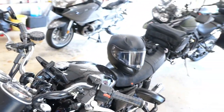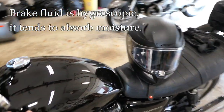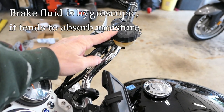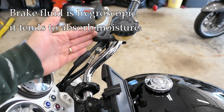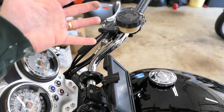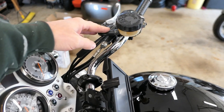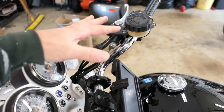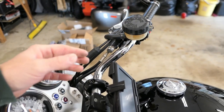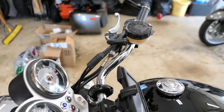Why would you want to flush a brake system? Every couple of years or so it's a good idea to flush the brake fluid out and get clean fluid in. Brake fluid is hygroscopic, meaning it attracts moisture from the air, and that moisture can corrode brake system parts. Also, you can get dirt and particles inside the system from rubber seals that start to break down, leaving tiny rubber particles inside.